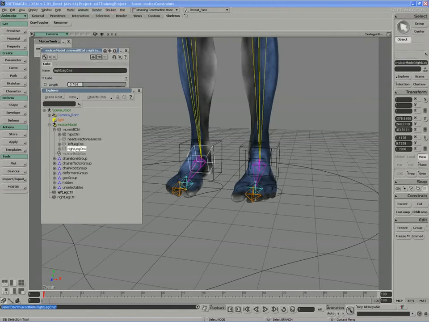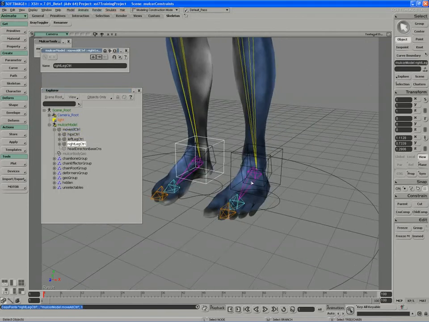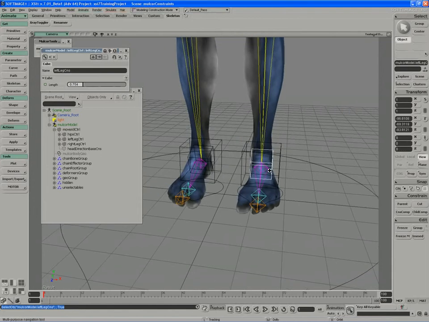So I've got the constraint objects. I can just pull the right leg constraint and drop it under the right leg control, left leg constraint under left leg control, and then parent them back into my hierarchy. So I'll move them back under my move all. And now these constraint objects represent an object I really don't even need to work with unless I'm blending off the constraints and maybe going into an FK leg mode.